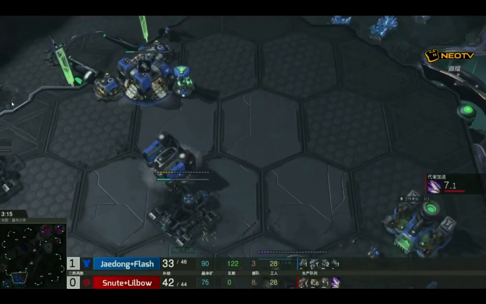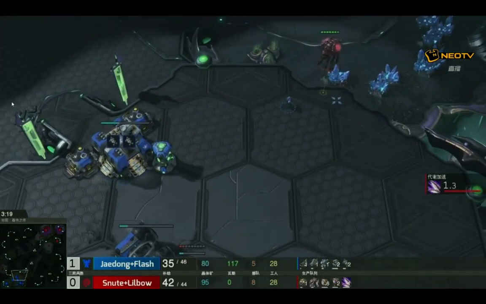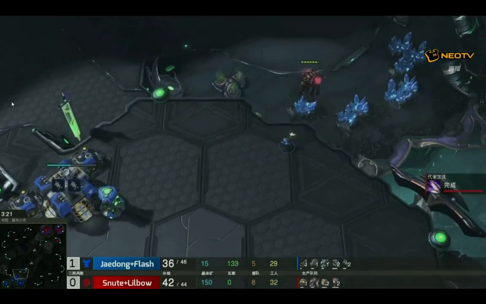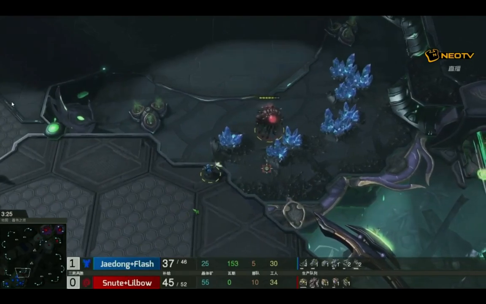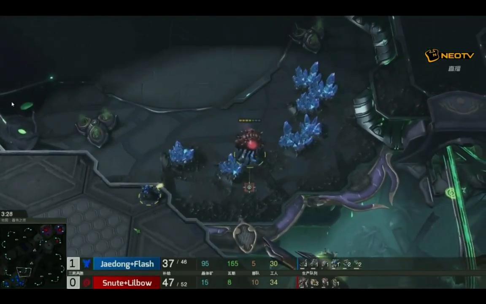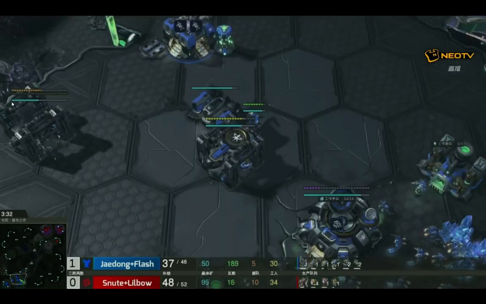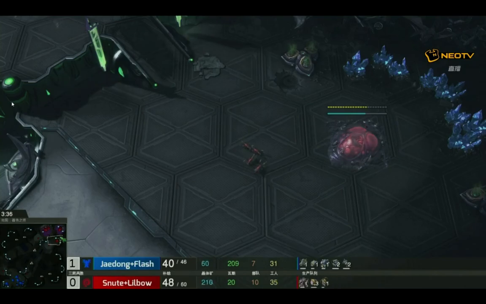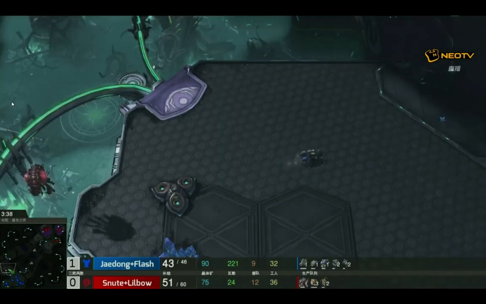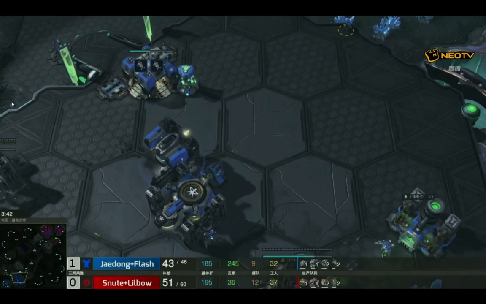But Queens, Roaches, or Queens and Ravagers essentially will shut down any early game harassment. They do a fairly good job at shutting down the Liberators that we saw Flash and Jaedong open with, or that we will see them open with. And so, I just want to point out that Snute and Lilbow's build is a very solid Zerg opener if you want to accelerate into the later stages of the game.